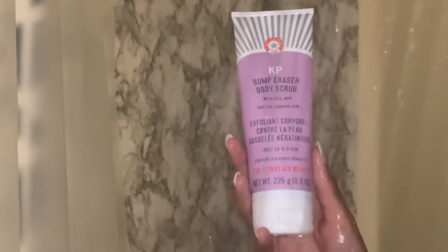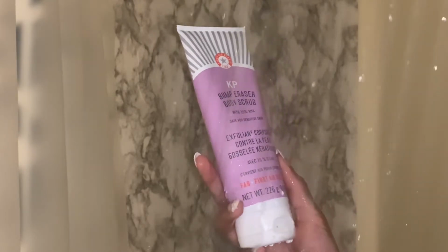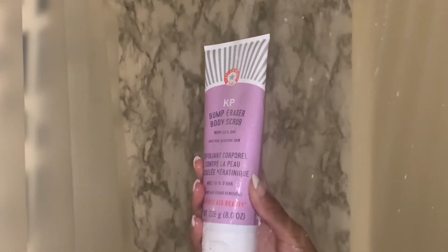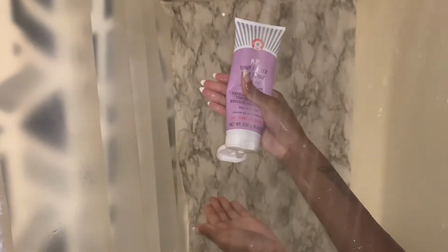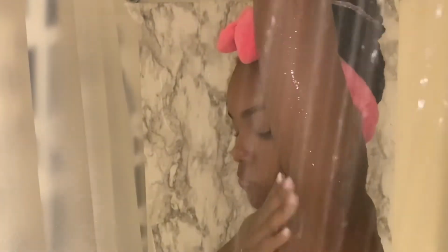Okay, but now I'm going in with my KP bump eraser. If you have KP, you know that it's ghetto. It's very ghetto, but I like to use the KP bump eraser on my legs, under my arms. You can also use it for your butt, if you have those little mini bumps on your butt. It's great for strawberry legs, which I do have, and also it helps soothe my underarms after I wax and everything. Love it.